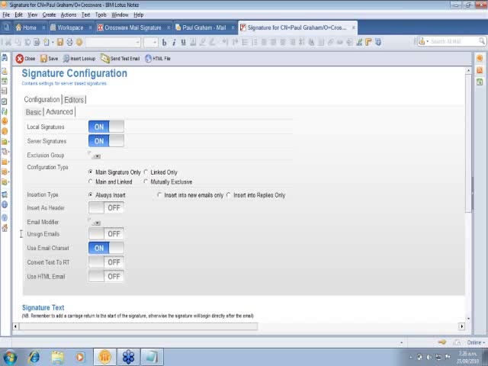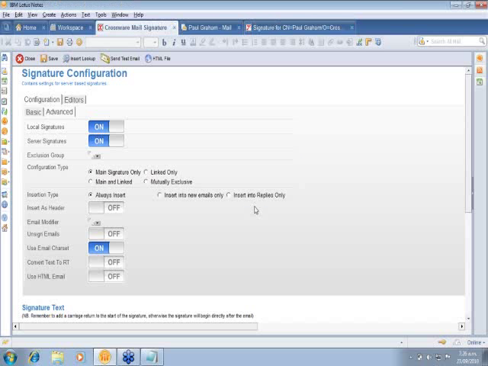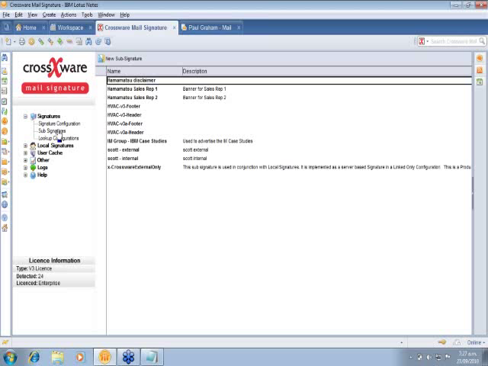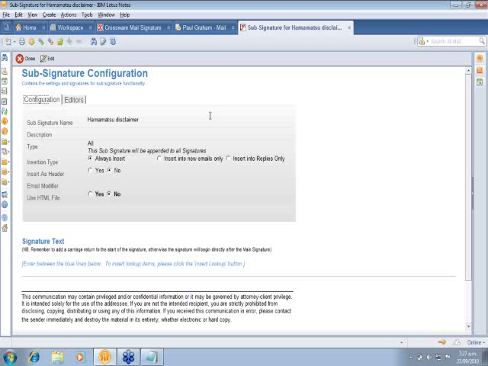If there is a signature and you don't set this option, then it will leave the email alone. Okay, good. One other question. Is it possible to have a different disclaimer if the email is sent to internal users than to external internet users? Yes, it is. There is an advanced feature called subsignatures, and I can show you the configuration screen. It has an option here that says type, and you've got various drop-downs so you can control who gets what.